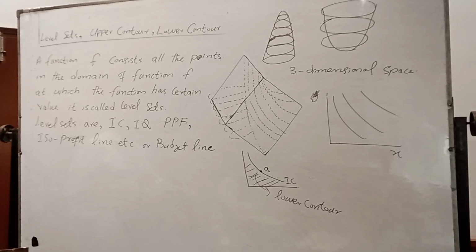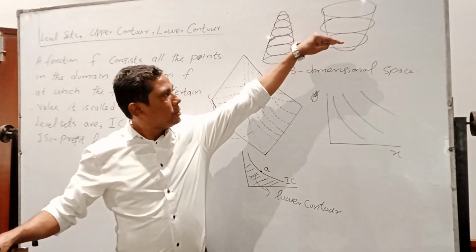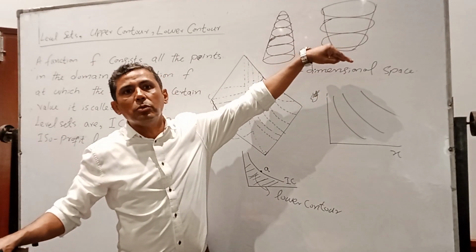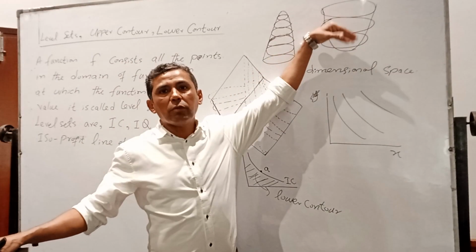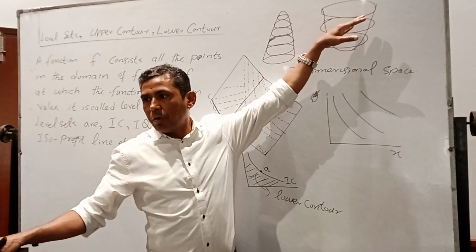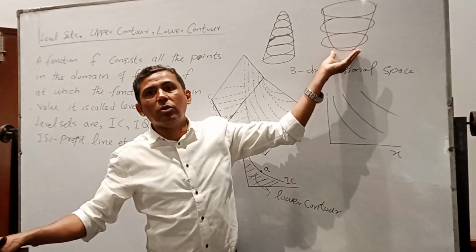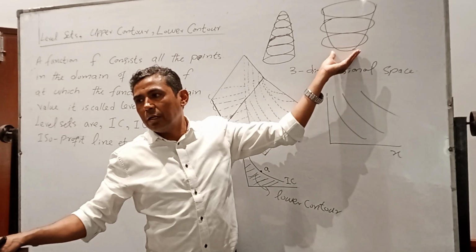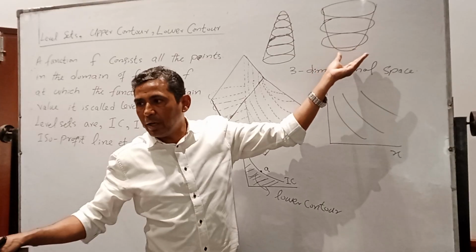The lower contour sets will be convex. Exactly. Now look at this, these are the lowest values. If I cut off this value, clear? So the remaining will be the part of the function. Clear? Okay. So that is the lower contour. Clear? So that you will have the convex, quasi convex.